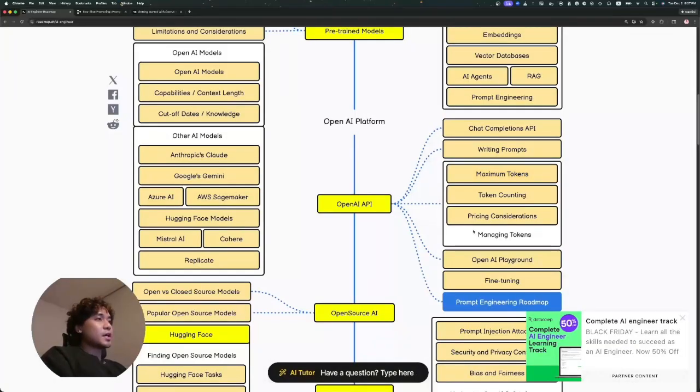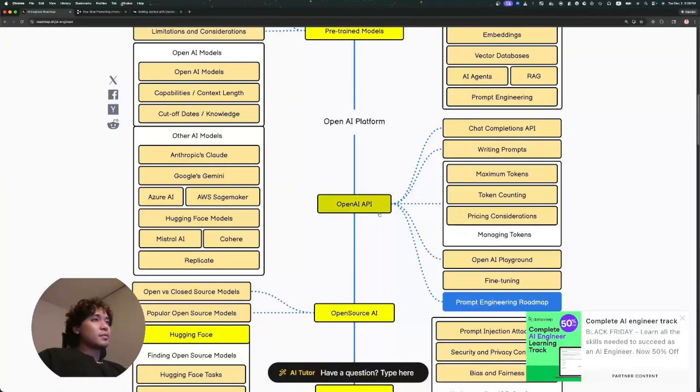Managing tokens, I haven't really gotten to it, mainly because with the applications I'm building, people don't generally talk to the system for that long. The way I would approach it is that if the conversation is getting too long, I would probably cut off some of the elements of the array and only keep the most recent questions by the user, mainly because I'm not using a lot of tokens anyway. And the things that I'm doing is not really building a chatbot. It's a contained environment. I know that it's not going to exceed the limit. And I'm also using Gemini models, which have a context window of a million tokens.